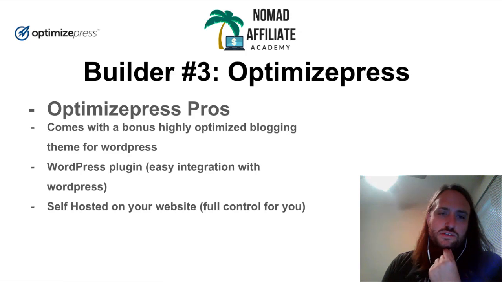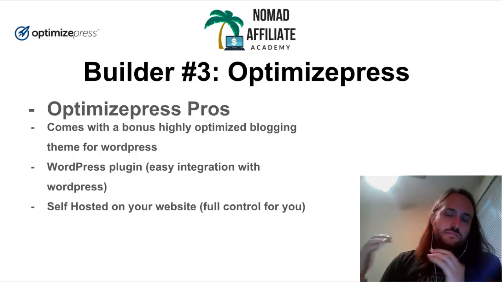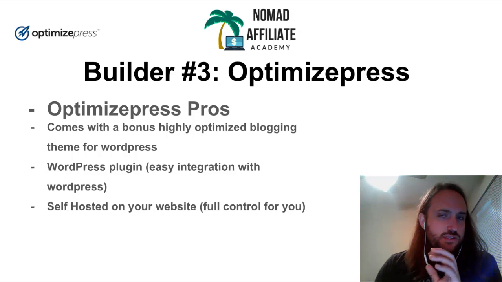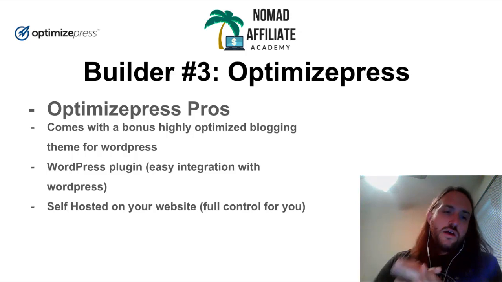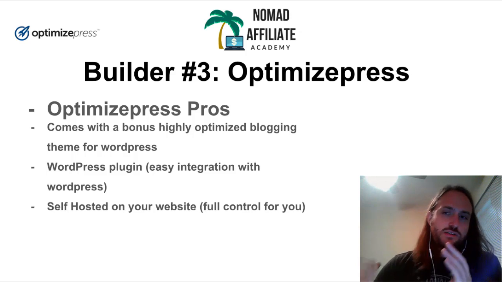It also comes with a bonus highly optimized blogging theme for WordPress, and it is a WordPress plugin. So this depends on using WordPress. If you don't know what WordPress is, this probably isn't the thing for you. But if you use WordPress, which most marketers and entrepreneurs have in the last 10 years, then OptimizePress is a WordPress plugin. So you have to have WordPress, and that's a feature for most people.